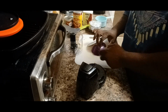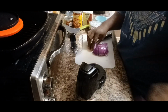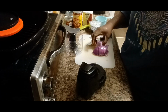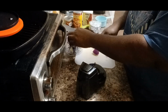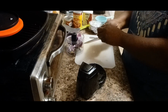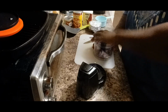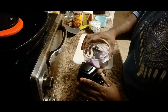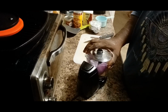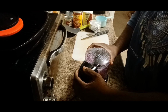so that the flavors can marinate and blend very good with the mushroom and walnut meat texture, meatless texture. So I want it all to blend in real good. So I'll chop this fine just like I did the mushroom and walnut and cauliflower texture, meatless texture. Okay, so I'm going to get this on the food processor. Yeah, I kind of struggled with this food processor for a little bit. So I was able to get it on. So now I'm ready to pulse it. So I got this chopped real fine, the garlic and the onion.